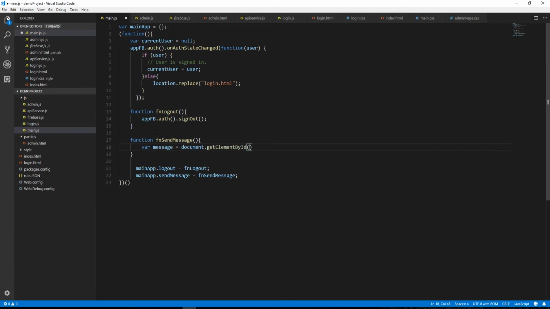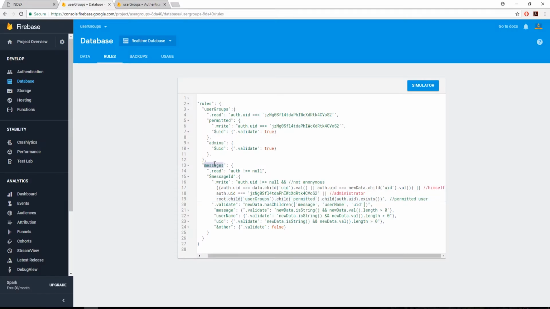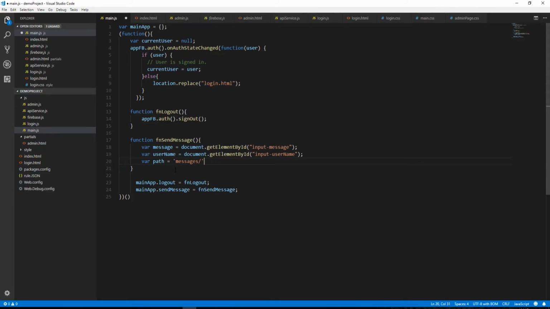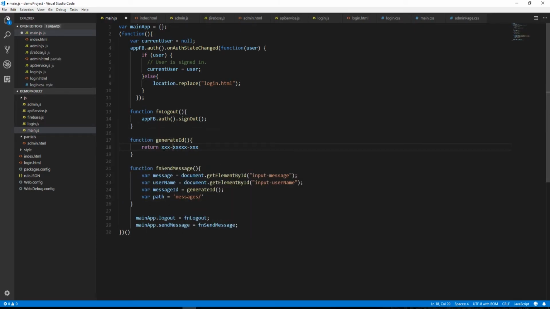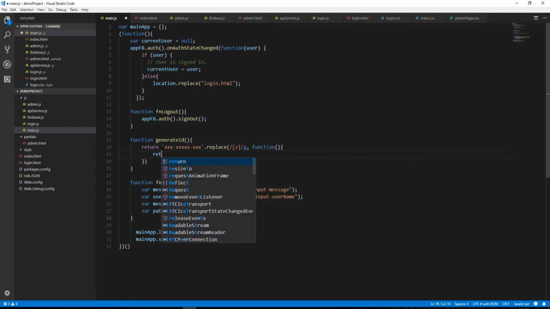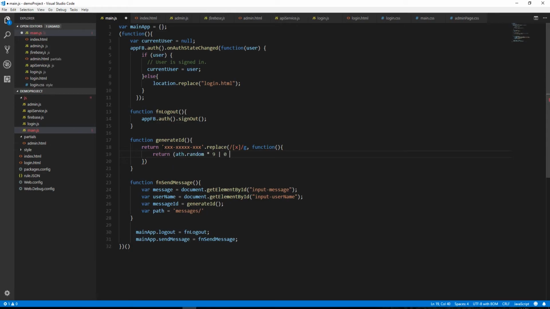What I'm doing now is connecting the HTML with the JavaScript. I'm just fast forwarding it so you won't be wasting your time. But there is a part that I wanted to show you, and this is how I generate a message ID. This is a function where you select a template and it will replace all the X's with random numbers. I think it's a very useful function, and I have a video explaining how it works. But anyways, I wanted you to see this.